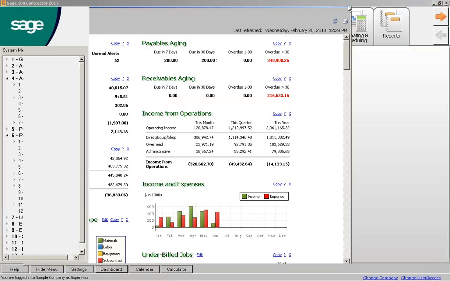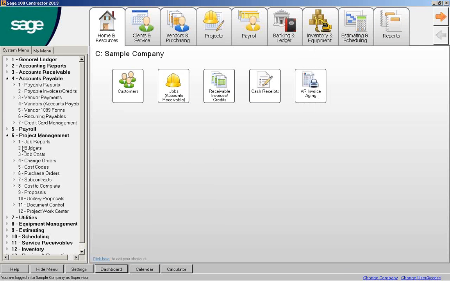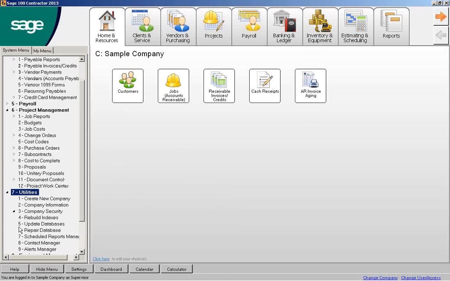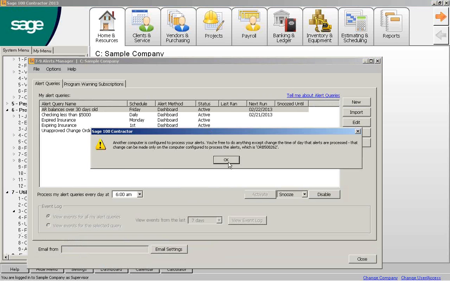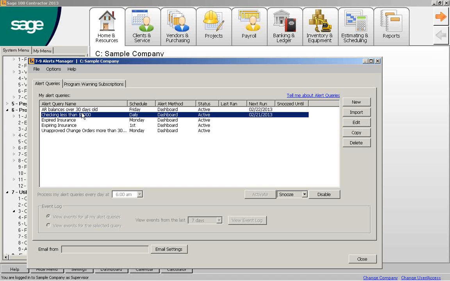So you all might spend some time looking at, again, in the Alerts Manager in the sample company, the reports that are here, and I'm sure one of us can help you if you need help customizing in more detail some of these alerts and inquiries. I think we're about out of time, so Krista, I'll turn it back over to you.